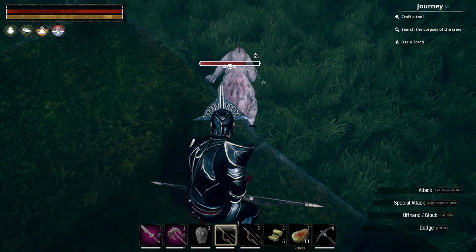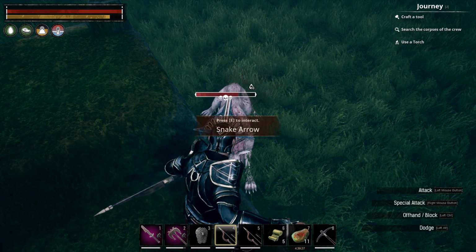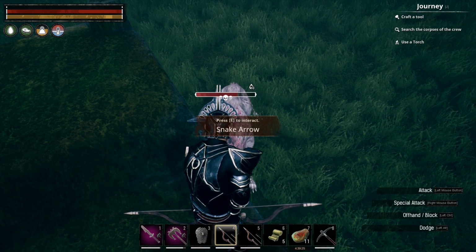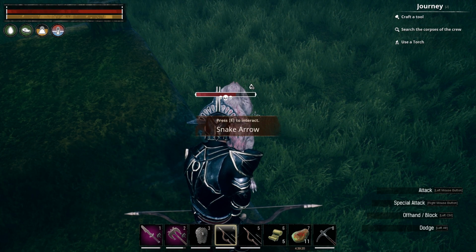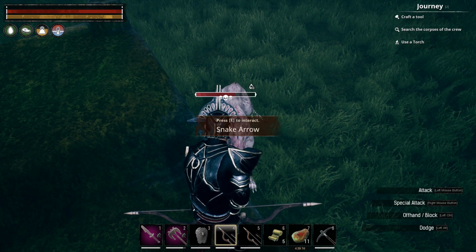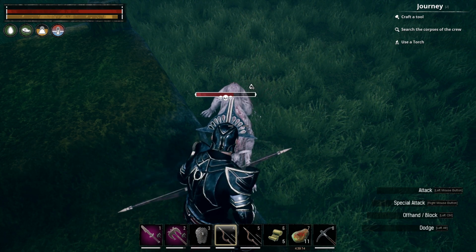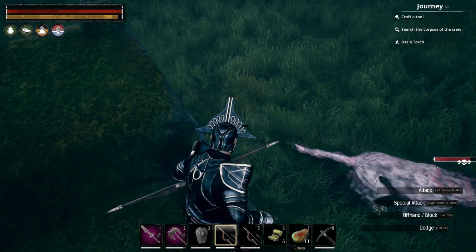Now, of course, you can also fight him, but do bear in mind that he does hit like a truck. I think he does about 100 health damage with heavy armor, so keep that in mind. He does hit hard. Now, I prefer to keep it safe. And yes, if he does lose aggro on me once or twice, that's fine.